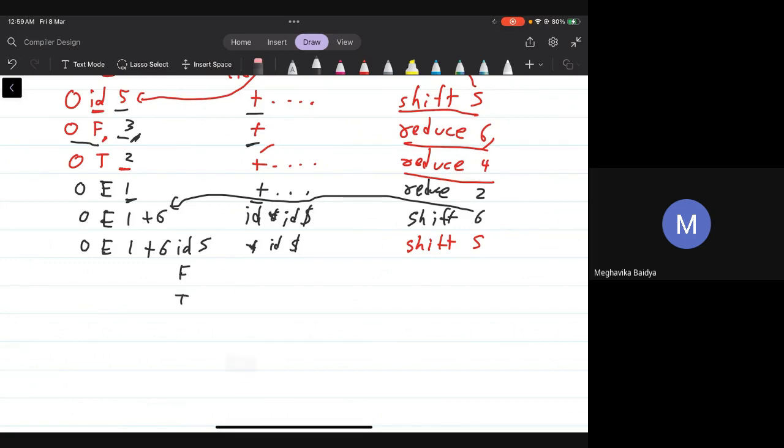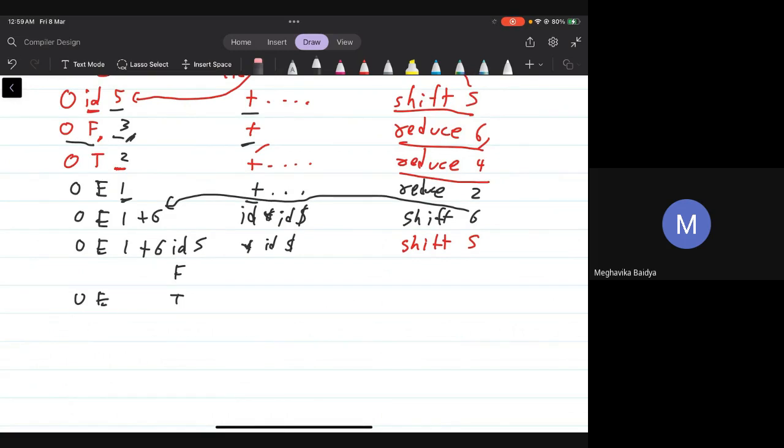Then you change this 0E1 plus, there'll be some number here, I believe 6 only, 6T, and then you reduce the entire thing, E plus T, to an E. You do the same process that we did.